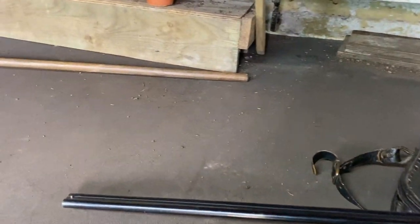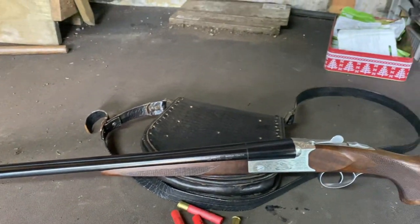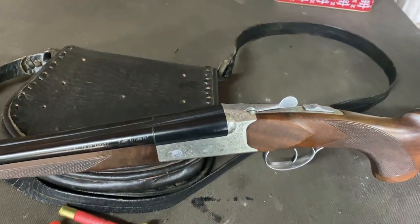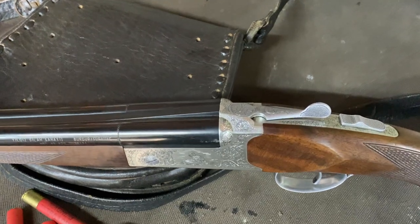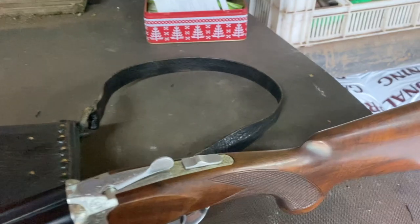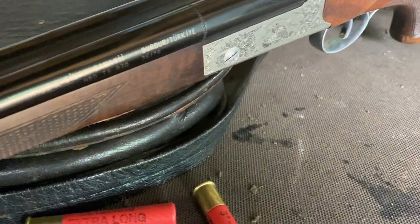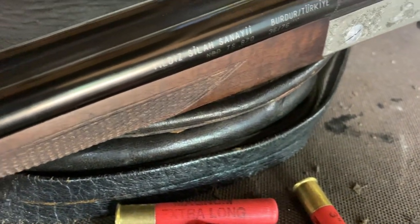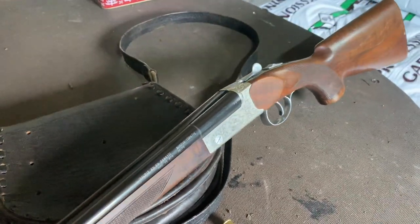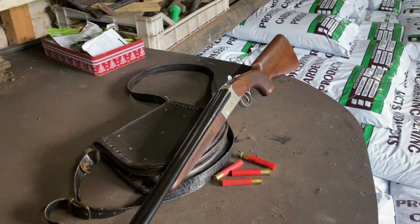Most people like 12 bores, but this is a little double-barreled 410, and it does the job just fine, especially in an enclosed area like this. You really don't need a great big hefty weapon. I don't even like using the thing, really. I never have enjoyed shooting. There are times when it's absolutely necessary. We can lose thousands of pounds worth of plants.